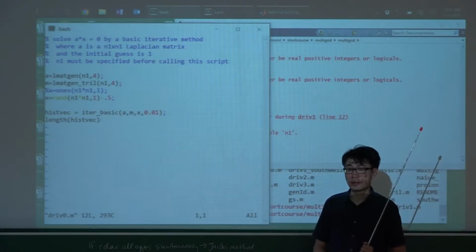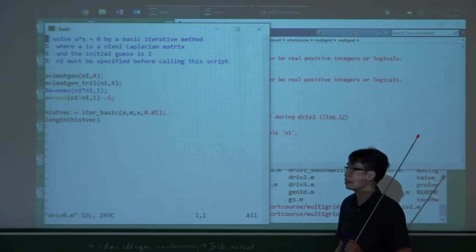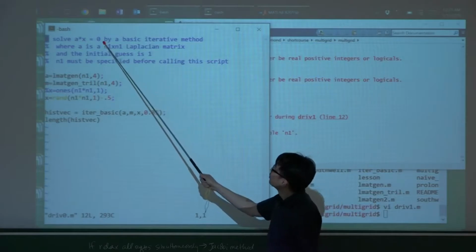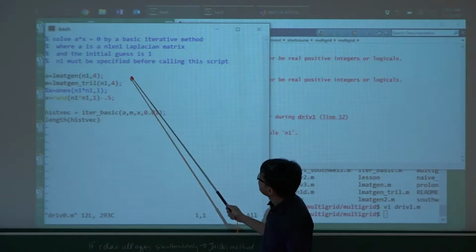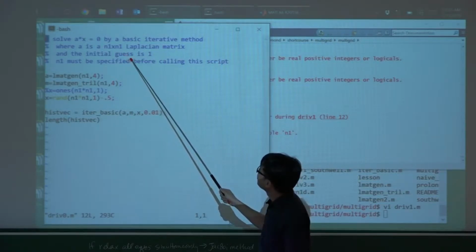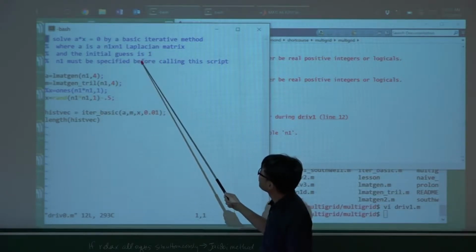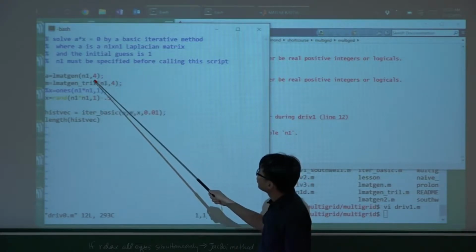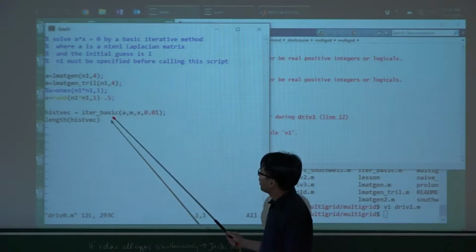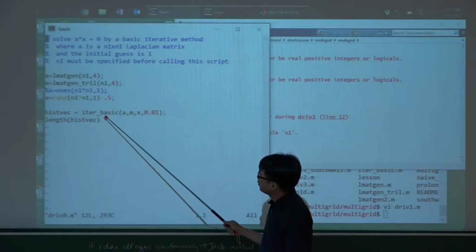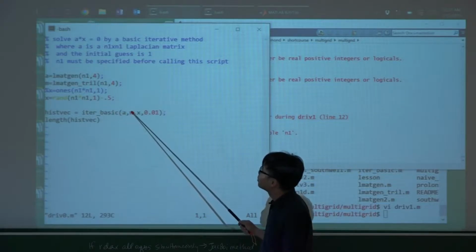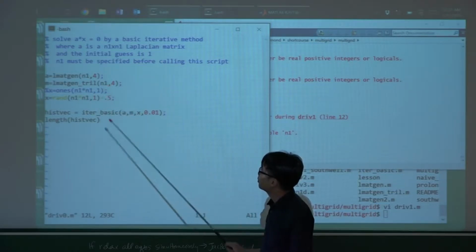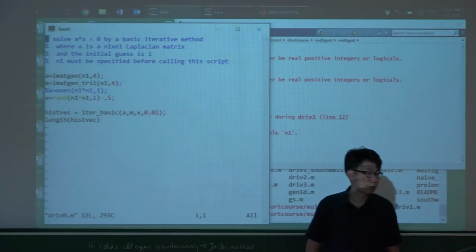So x is also the error. x is both the solution and the error because the right-hand side is 0. It's a 2D problem, so forget about this comment; it is incorrect. And we could try different problem sizes. I'm going to run the Gauss-Seidel method, where the matrix M in the splitting is the lower triangular part of A. And then I'm going to plot the residual history.